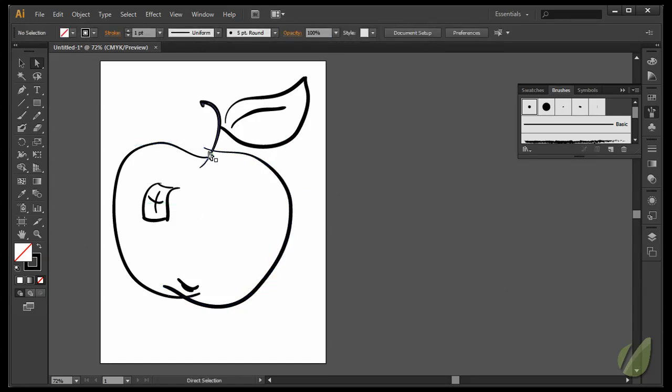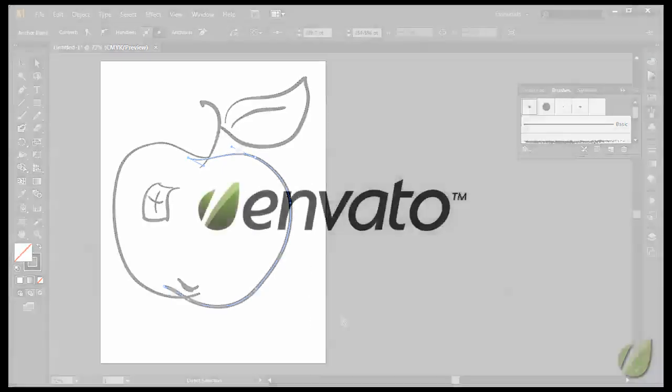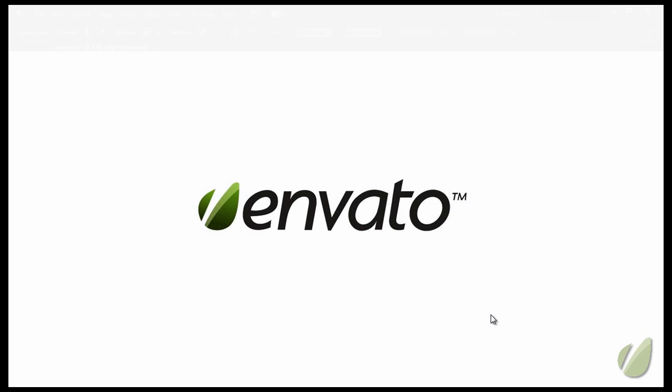And so then we have our piece of fruit that doesn't really look all that great, but it was just a quick demonstration of how the different tools that we're going to be using in this course can be used with pressure sensitivity. So that brings Lesson 2 to a close. We've gone over the different tools that we're going to be using in the remainder of the course and shown how to use the pressure-sensitive tablet in each of them. The next session, we'll begin the building blocks of drawing, and we'll start with drawing technique. See you then.